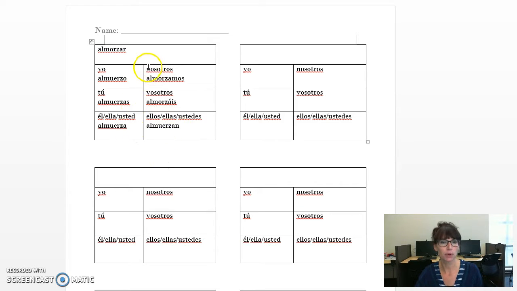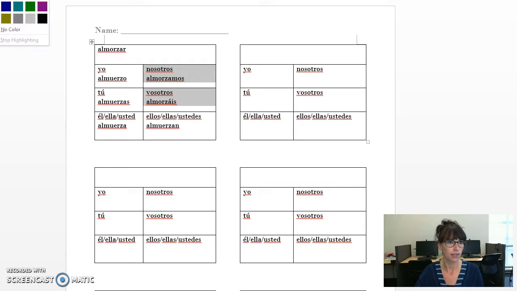Okay, the reason that I wanted to show you this is because if we were to color or somehow distinguish these, if we were to somehow set apart these that don't have a stem change, if you studied Spanish in high school, you may have heard stem changing verbs referred to as a boot verb, and it's because if you organize it like this, the ones that have the conjugations that have a stem change kind of resemble a boot.